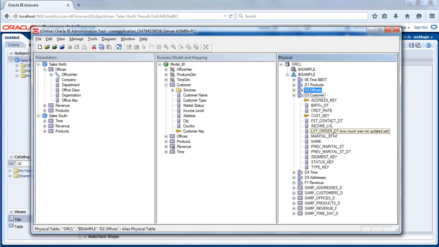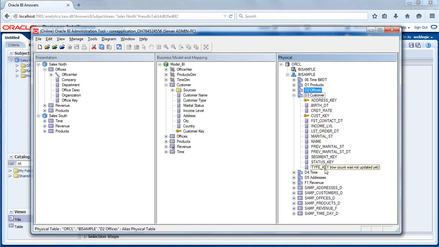Address key, customer key, income level, name, type.